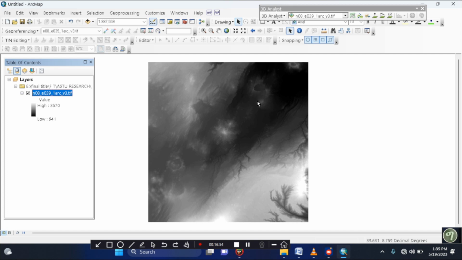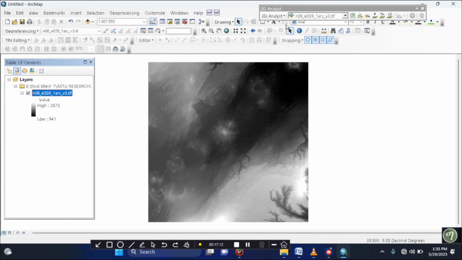Now it's not important to use this big image, so I have to take a section of this image for this tutorial. To do that, I need drawing tools.